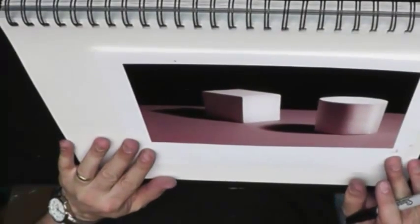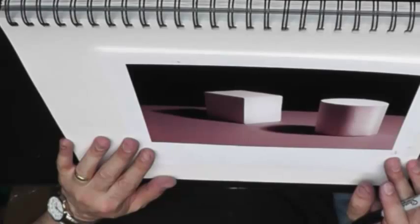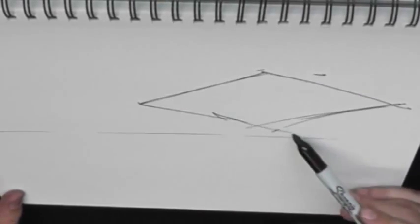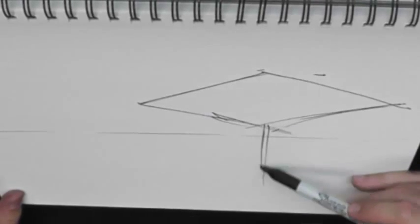So this next thing is I want to show you how to do a crosshatch drawing, and I'm going to use a big Sharpie marker, and I'm going to just do, well, let's see how many I feel like doing. Now, I'm going to use pretty much the same composition as this cube before. Since I drew it once before, I really understand where everything is. So I'm going to give myself a tabletop, sketch out a diamond, and drop off some verticals.